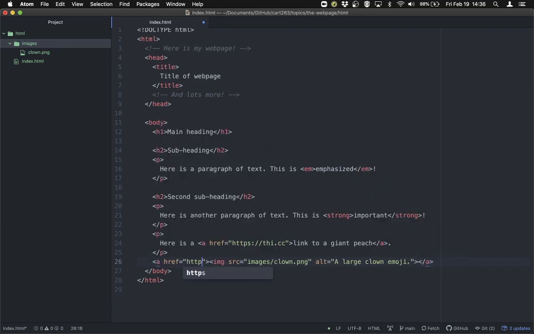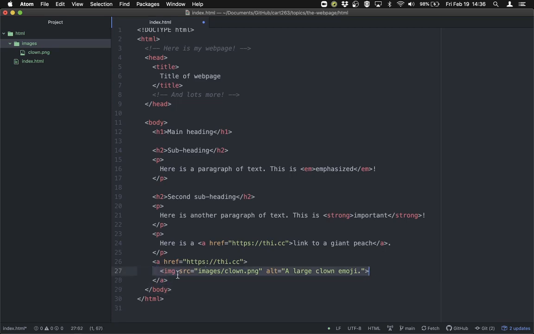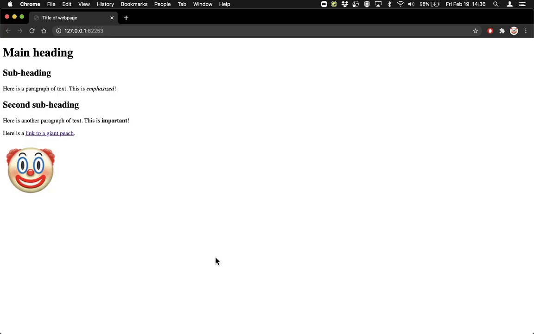In this case, I'll just link to the same beautiful peach. So now we've got an A tag, and maybe this will look nicer if I do some indenting. So an A tag is around the contents. The thing that's going to be the link is an image, and it's going to link to the same thing. We don't see a change here, except that when I mouse over the clown image now, you can see my cursor turns into a hand, and at the bottom left there, if you can read it, it's very small.